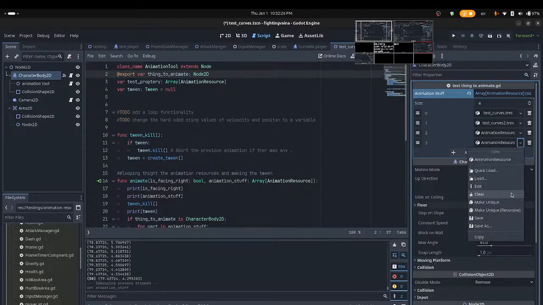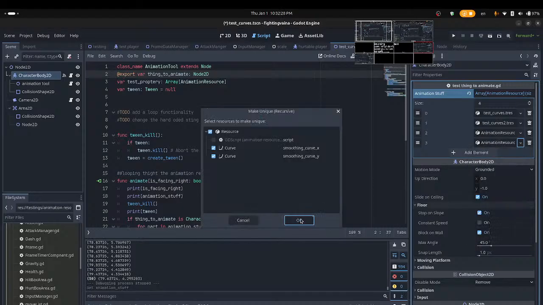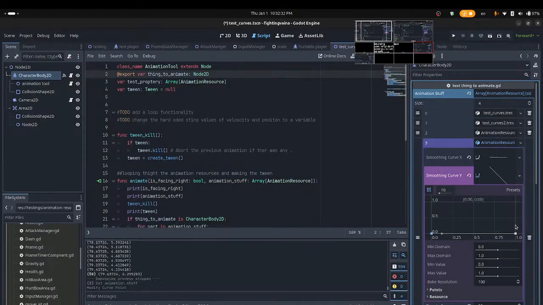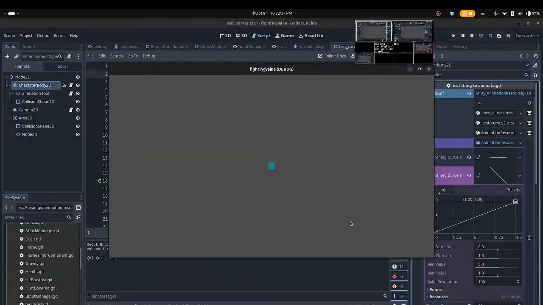Make unique, make unique recursive, actually. That kind of makes sense. We'll run it. That is smooth.